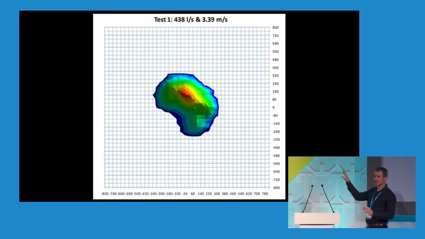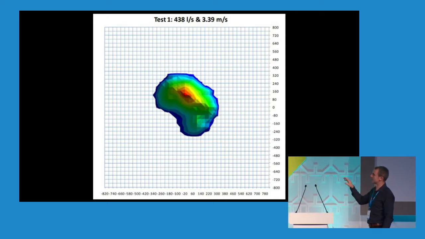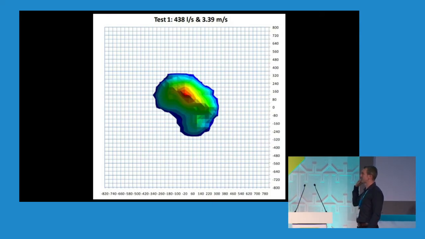So this shows you the shape of the flow coming out of the product. It also shows you, because of those contours, where the peak velocity point is. So we can make some really subtle changes to the shape of that geometry, the critical features around it, and see exactly what the result is on something like this. It's quite interesting to note this was actually from a different product and an earlier iteration, but for this product we were getting 3.39 meters a second. So that peak velocity point right in the middle, that air is traveling at 3.39 meters every second, so pretty quick.